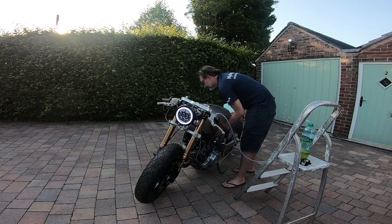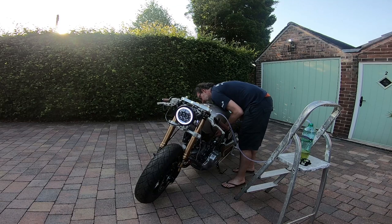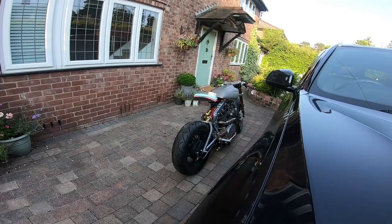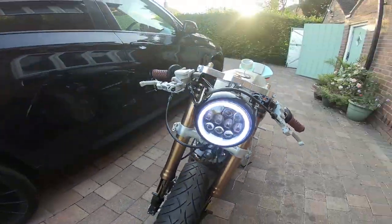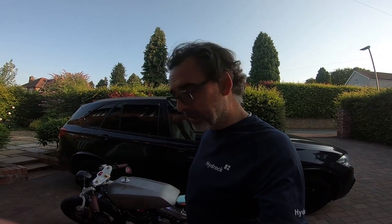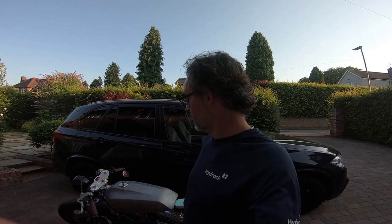I only had it running for a little bit and had to stop because a neighbour needed me to stop. We've lived here for a year but haven't really got too familiar with our neighbours yet, so I don't want to annoy everyone. But she's bloody loud, crying out loud. I couldn't believe how loud she actually is.